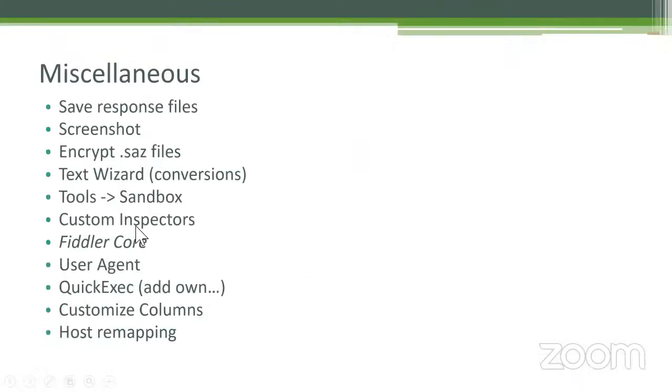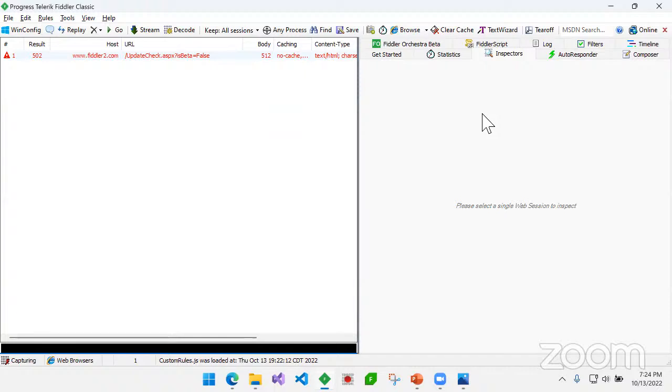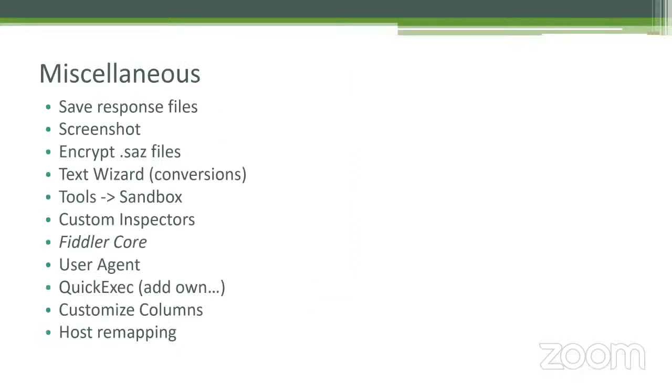You can write your own inspectors. I'm not going to go into that in detail, but basically if you had a custom protocol that sent stuff back and forth, you could actually create your own inspector to view it. So I know somebody did WCF binary traffic, which was not really useful to look at in Fiddler, so they made their own extension that allowed them to understand what that looked like better.